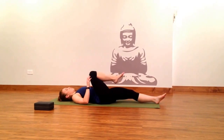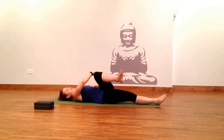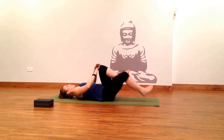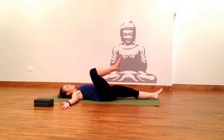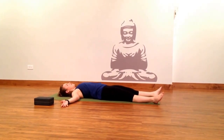After holding for a few breaths on the left side, you change your sides, right leg goes forward, left leg twists over. And then once you've completed that, give yourself one last little squeeze of the knees, and then your final pose, the best pose, Shavasana, arms out at your sides, legs forward, close your eyes, and spend as much time as you need just relaxing right here.